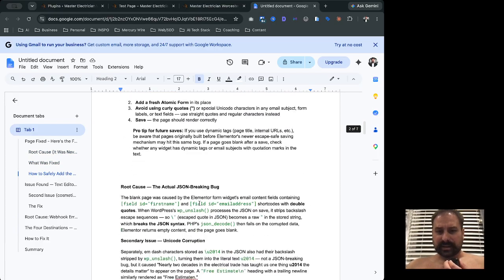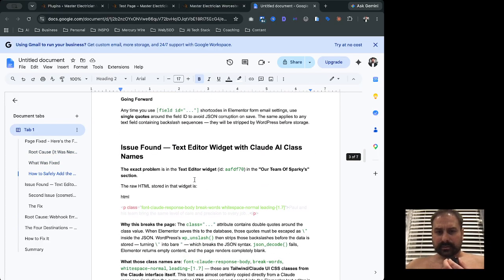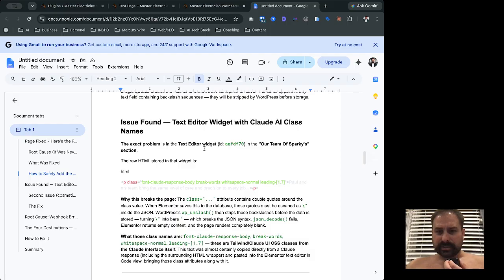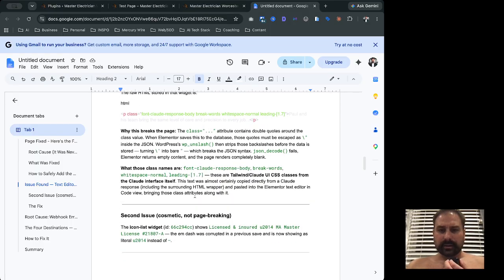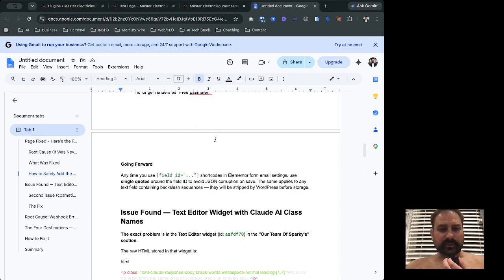As you can see down here, the text widget had some P class. It had some HTML in it, but not a lot of it. It was always on one widget or one icon widget, or there was one heading that had some type of extra code. You could go to the text editor, then the code editor, find that extra code, and just remove it and it would fix it.